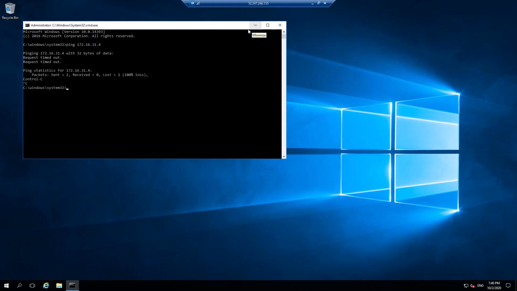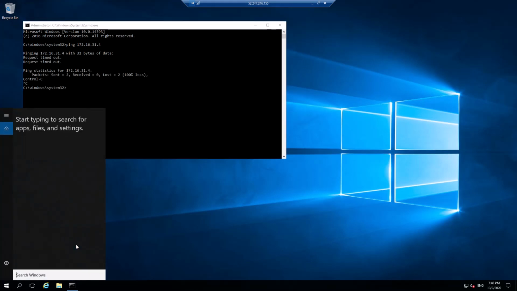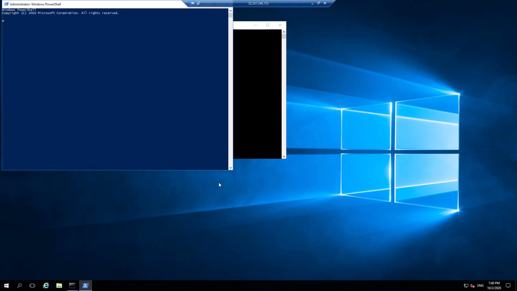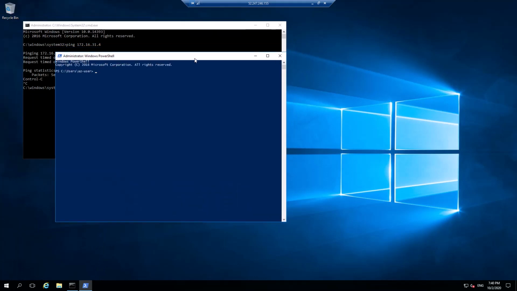I'll close it and open my PowerShell. I'll quickly create a rule for opening the ping so that I can ping it from the other machine. This is New-NetFirewallRule. Bit slow.